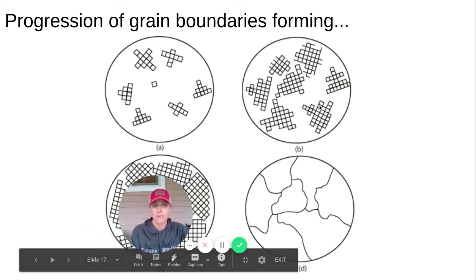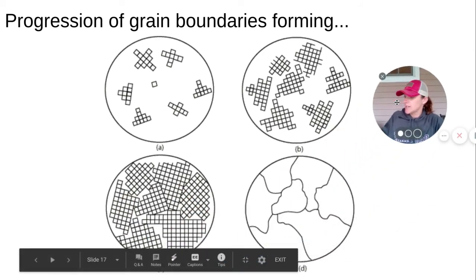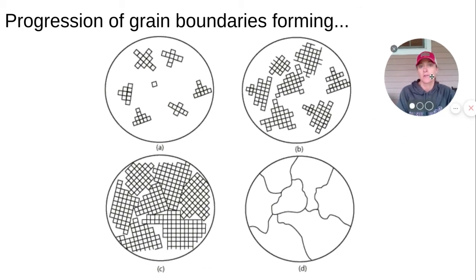This graphic, if you turn your paper over, I believe this is where you're going to see this. This just tells you the progression of how grains form. And you're going to get to see this fairly soon. We're going to be doing a lab where we're going to grow crystals and get to look at them under the stereoscope and watch that crystal form.